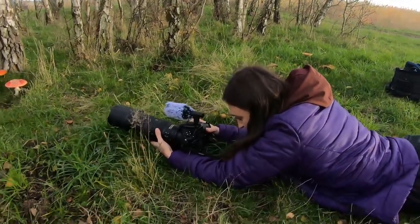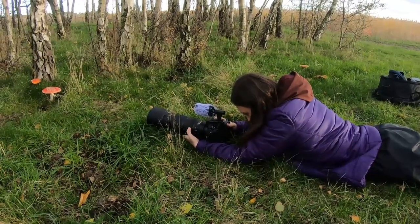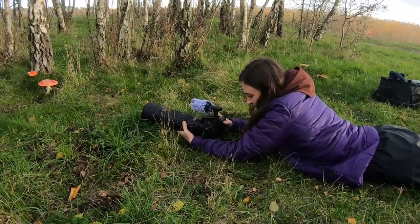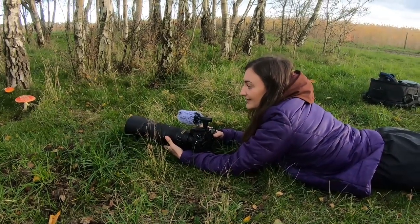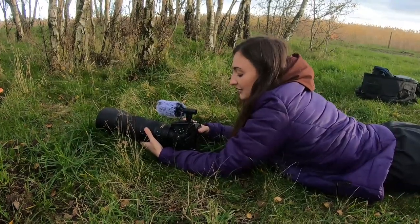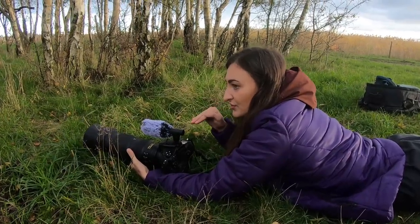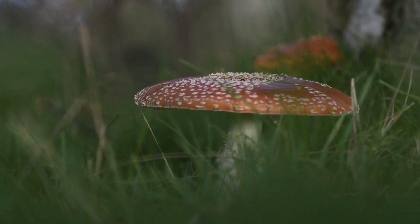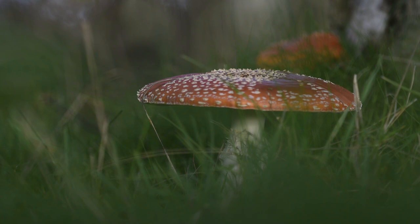Tell us a little bit about your techniques, what you like to use, a bit about your photography. Whenever I'm filming a subject — it's very different with plants, obviously, they don't move — I try and get as low to the ground as I possibly can because I don't like looking down on a subject. It just gives a really funny perspective. As level as I can with them is always really good. With this fly agaric here, it's not going anywhere, so I can move around as freely as I can. However, if this was an animal or anything like that, I'd make sure I'm taking extra care — not to disturb it, stay out of the way.